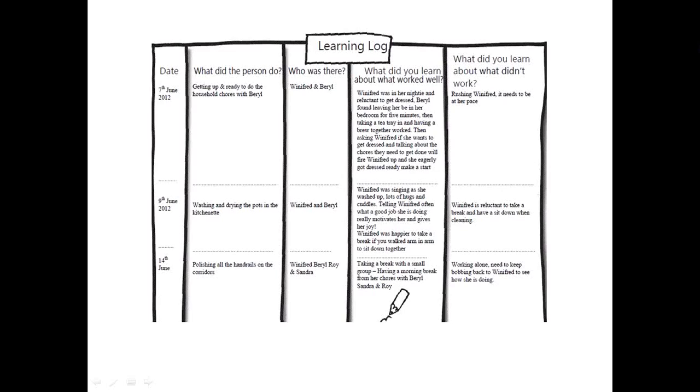Personalisation requires that we go beyond person-centred care to emphasise supporting people living with dementia to have as much choice and control in their lives as possible. And this is absolutely central to the Dementia Declaration and key to the vision for adult health and social care, and a sector-wide partnership agreement, think local, act personal.